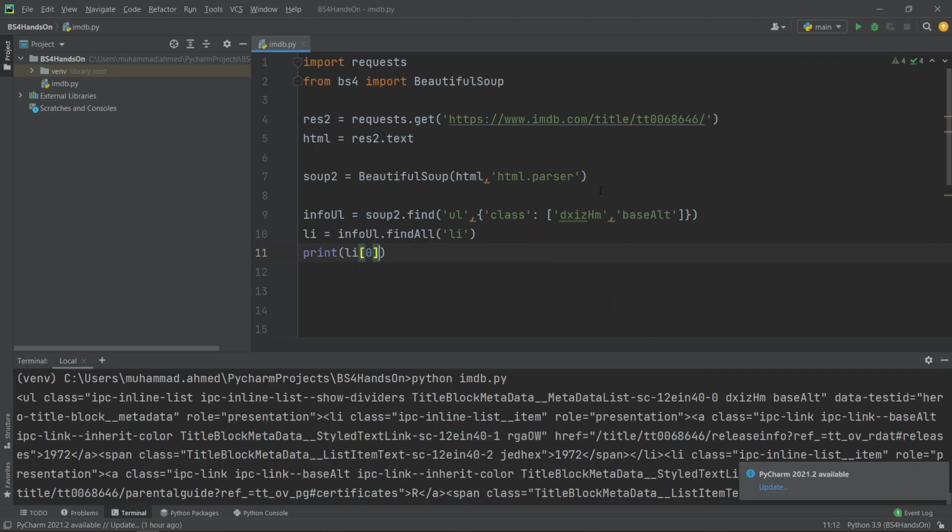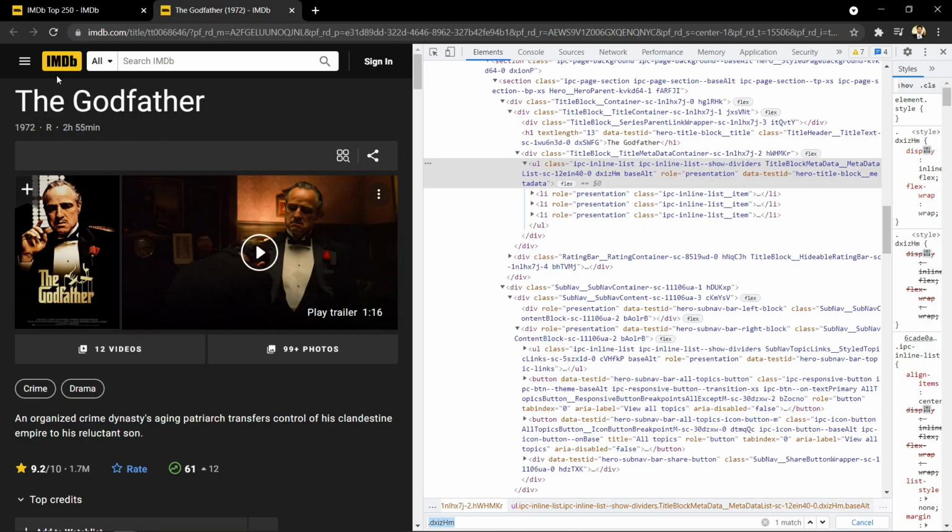And if we go for dot text, and let's just strip it. The reason why I'm stripping it by default is just to remove all the extra spaces. For the first one, we will get the certificate. For the second one, we will get the movie duration.